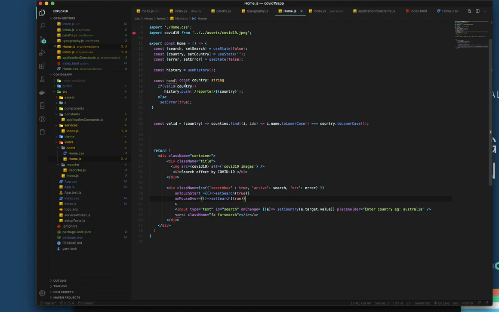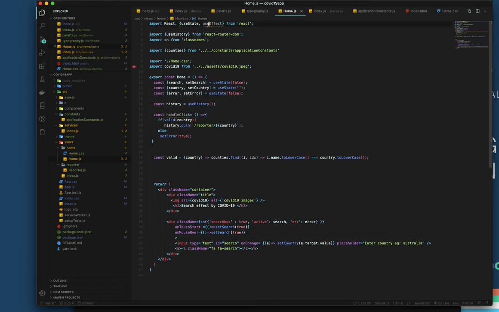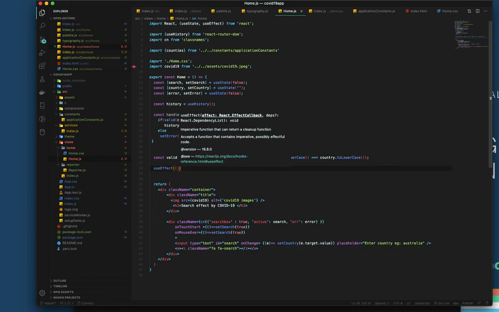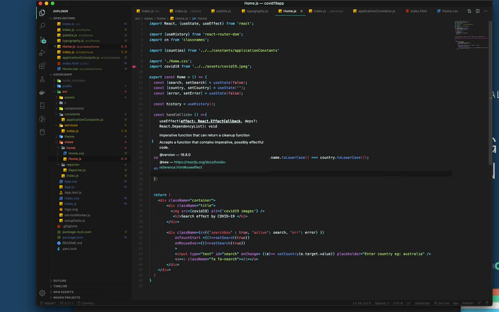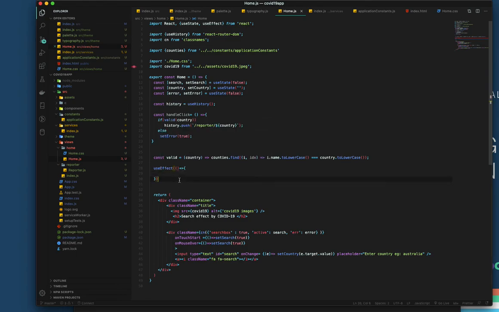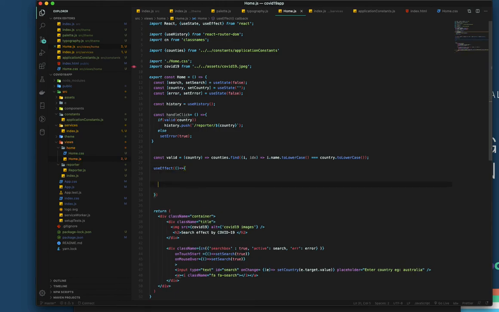So what I did, I'm going to use useEffect. And instead of doing it here, I will use useEffect to bind the event. So what I'm going to do is use window to bind to keydown, and only when the key is the enter key.